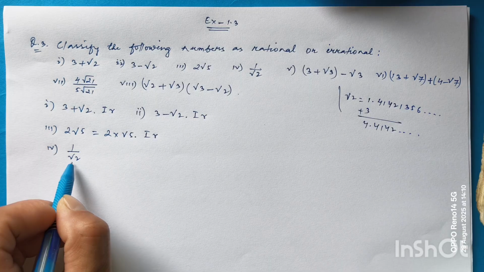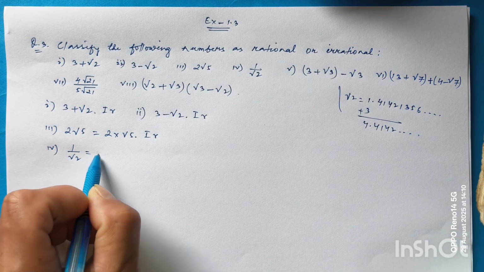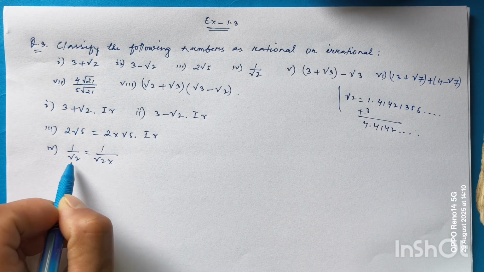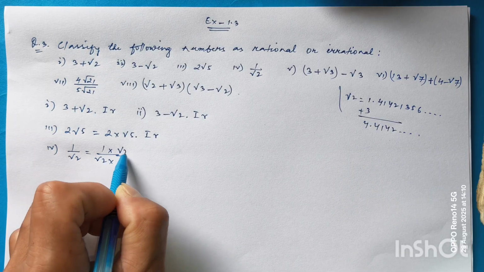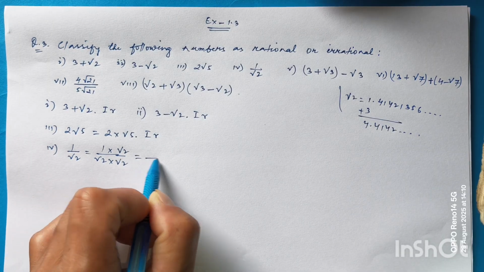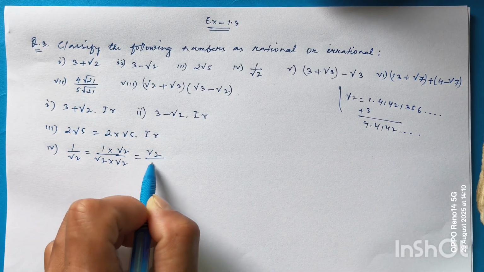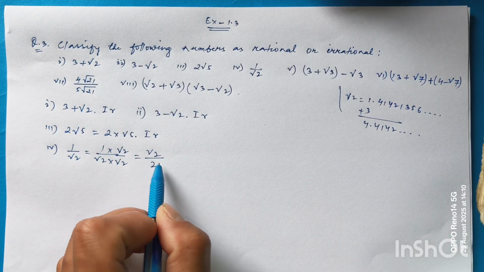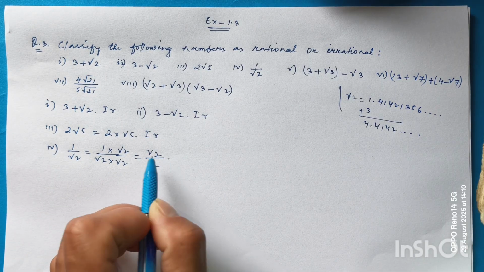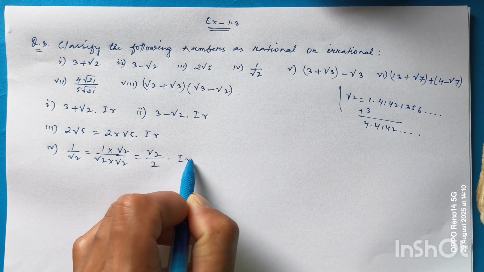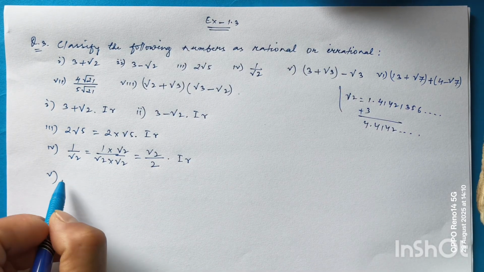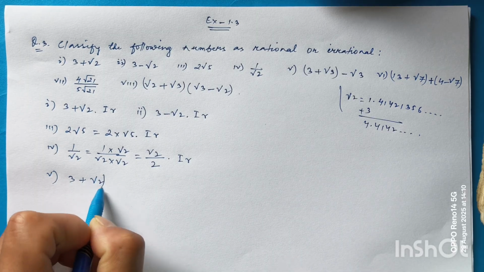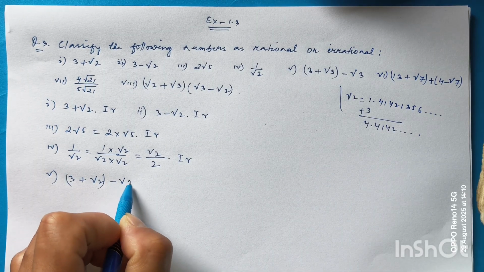So this denominator root 2 we're going to remove. That is called denominator rationalizing. Now 1 over root 2. To remove root 2, you have to multiply both numerator and denominator by root 2. Here's root 2, here's root 2. Root 2 times 1 is root 2, root 2 times root 2 is 2. That means in the numerator, root 2 is still there. That is why this is what? Irrational. And now, Roman number 5, let us see, 3 plus root 2 into root 3.